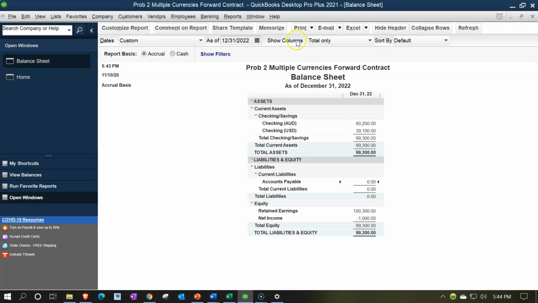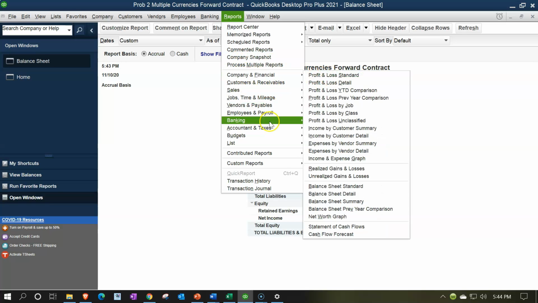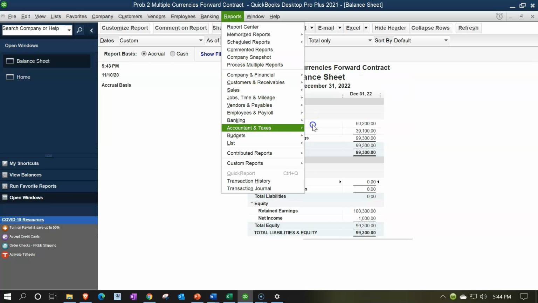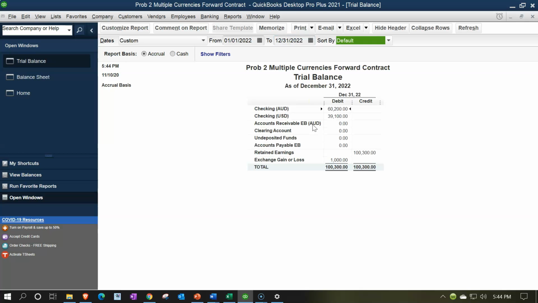Then if we take a look at the trial balance at this point, go into the Reports dropdown, Accountant and Taxes, Trial Balance. I'm going to run this from 01/01/22 to 12/31/22. This is where we stand at the end of the day here.